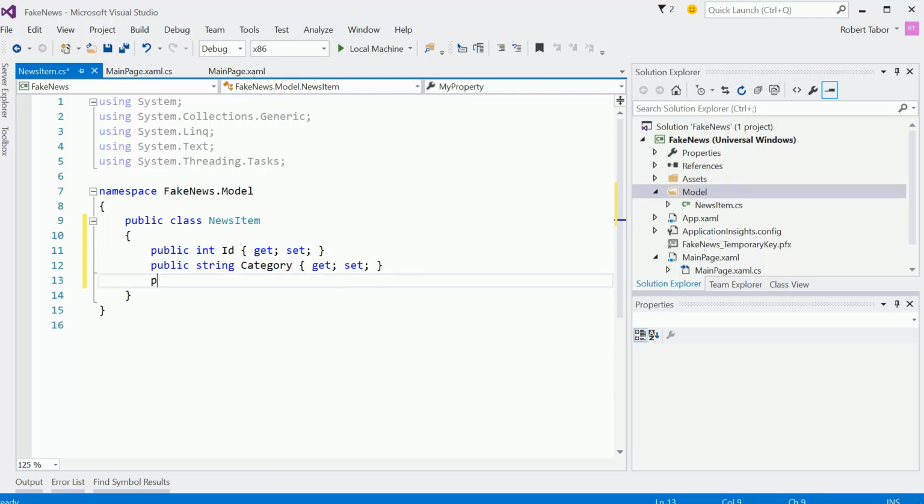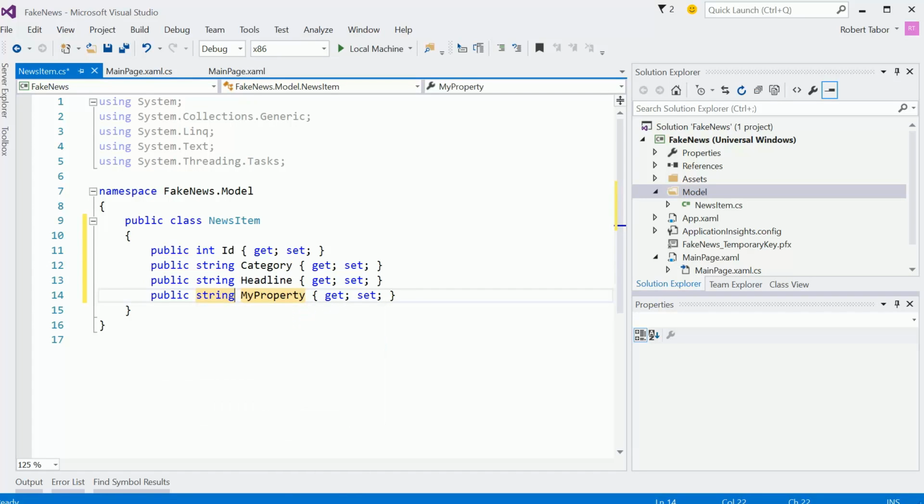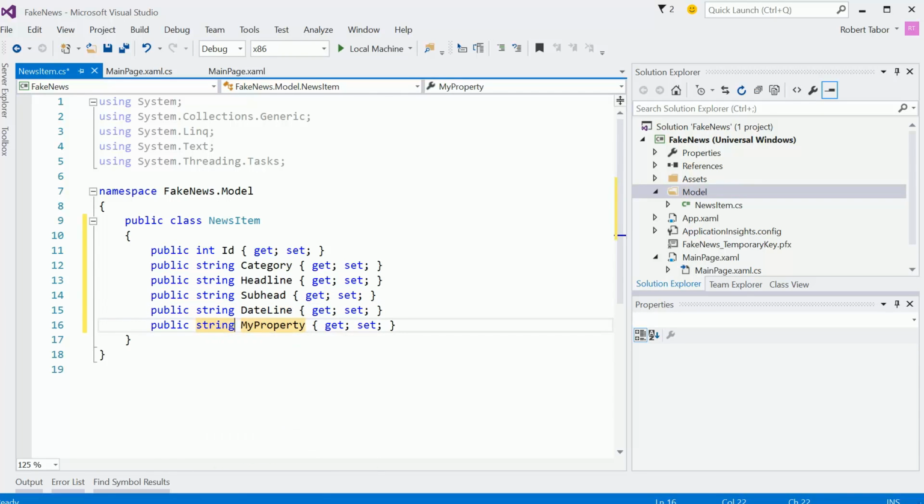Create a category, headline. Also create subhead, dateline, and the image path. Okay.